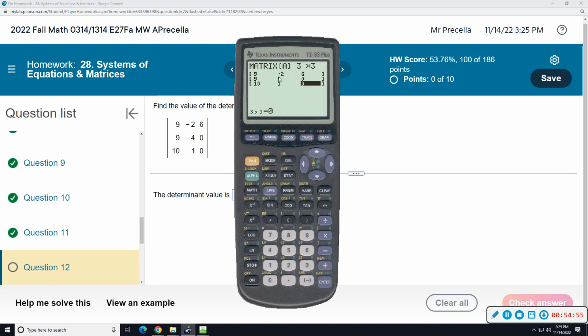So you enter those numbers like that, and this is sort of a tedious process in a way, entering it like this. So you might decide you need to watch the video once it's posted on YouTube if you forget how to do this. Say second quit to get rid of that matrix.